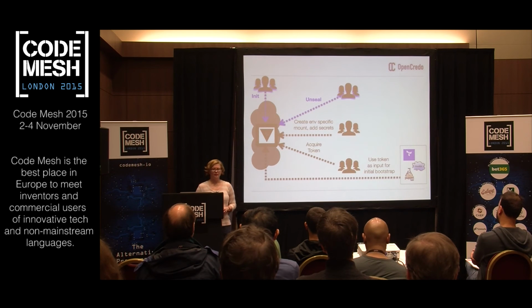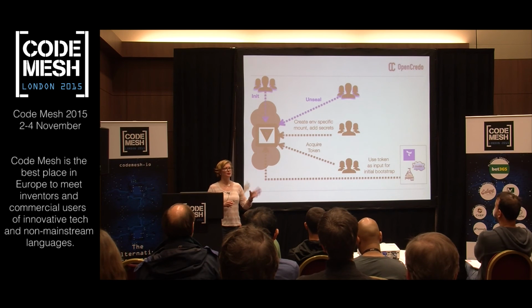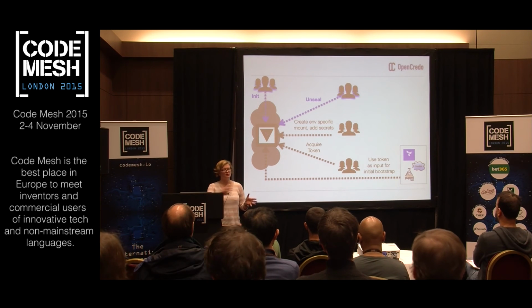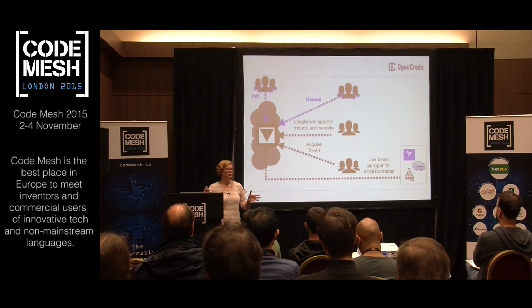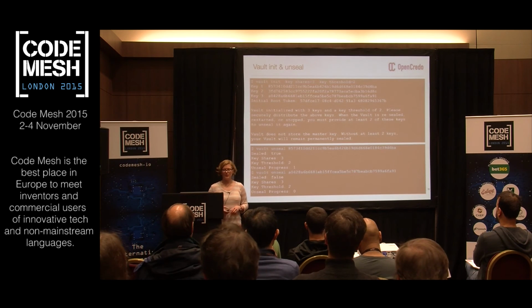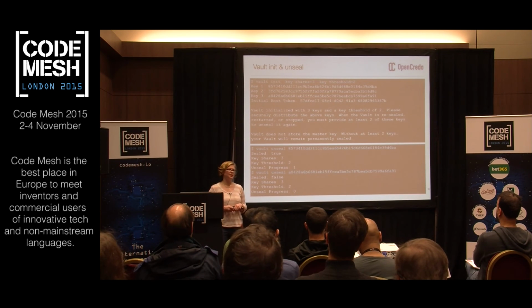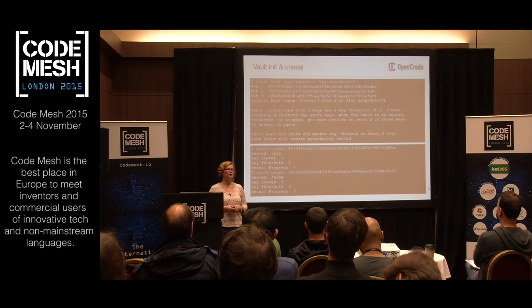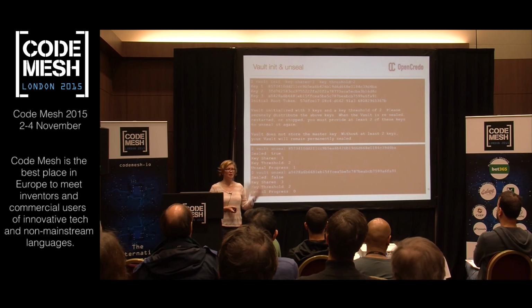So how does this stuff work? There's a sort of one-off process where Vault needs to be initialized and unsealed so that the rest of the environments can start using it. And the way I tend to describe this is it's a little bit like the movies when you see one of these missile launches, and there's 3 generals, and they're all in a room, and it says 2 of you have to put your key in at the same time and turn the key in order for the missiles to launch. And Vault's initialization and unsealing process works in the same way.